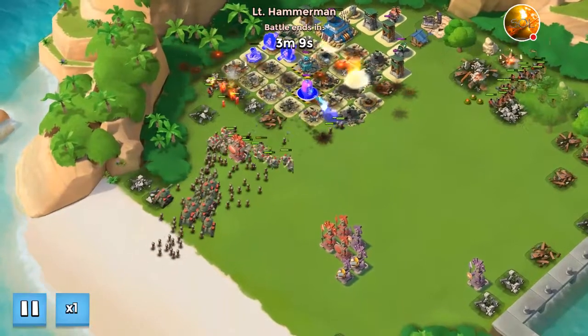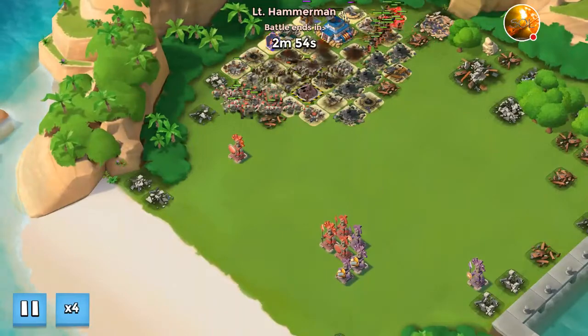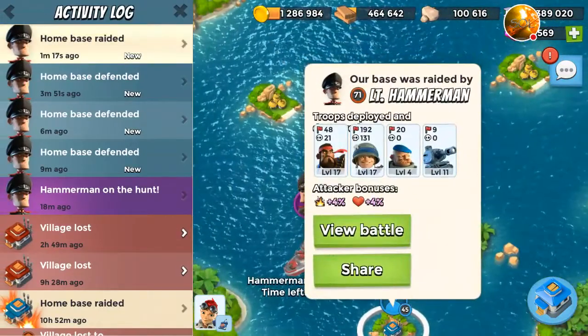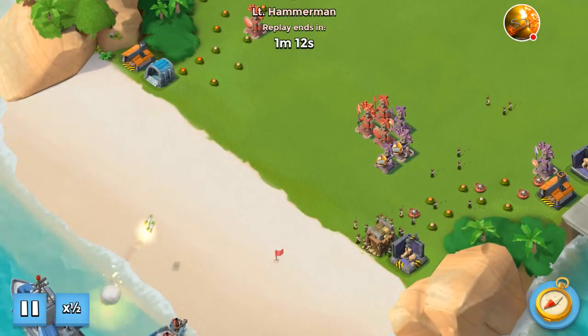I think we can make a few changes. We'll start with that. So the first change that we'll make is move those defenses that got barrage out of the way. And in order to do that, we need to check the replay because I was not paying attention. So let's go ahead and check the replay. Put it on pause for a second, and then put it on half speed.